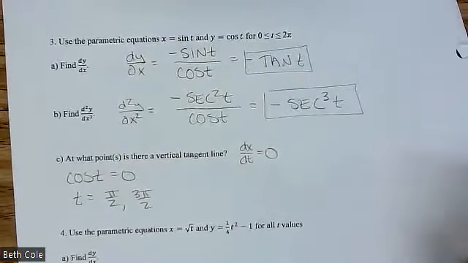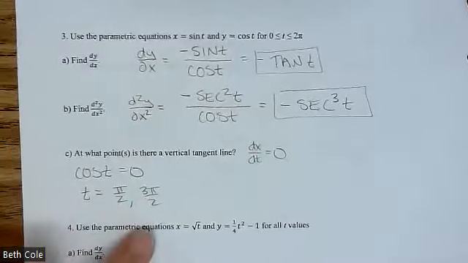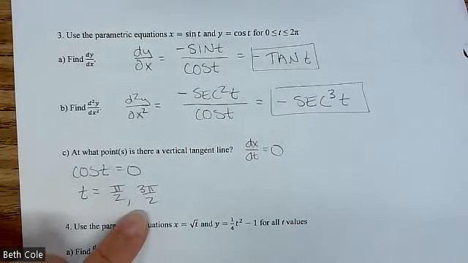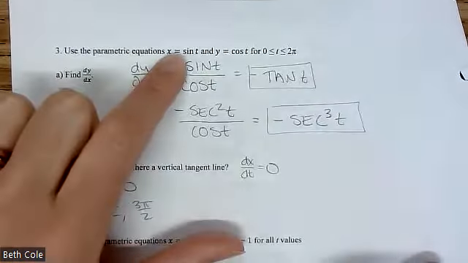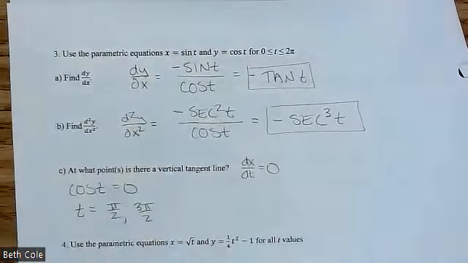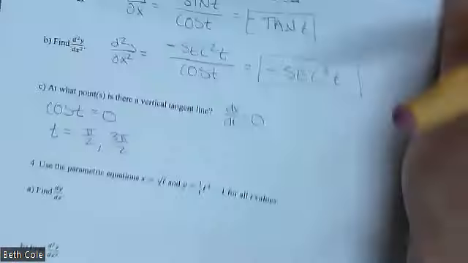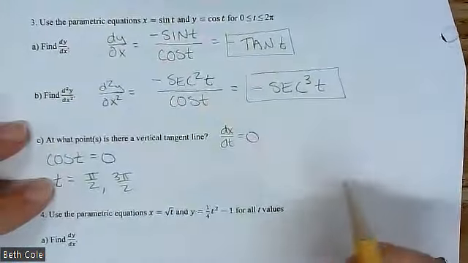Here's the thing. It said at what points? A point is x comma y. We found the parameter, but you need to go back to the original equations and plug those in to actually get the coordinate point. It's exactly what you did over here in the table. You know how you plugged in t values and got x, y? It's the exact same thing, okay? So let's plug in and get those 2 points.